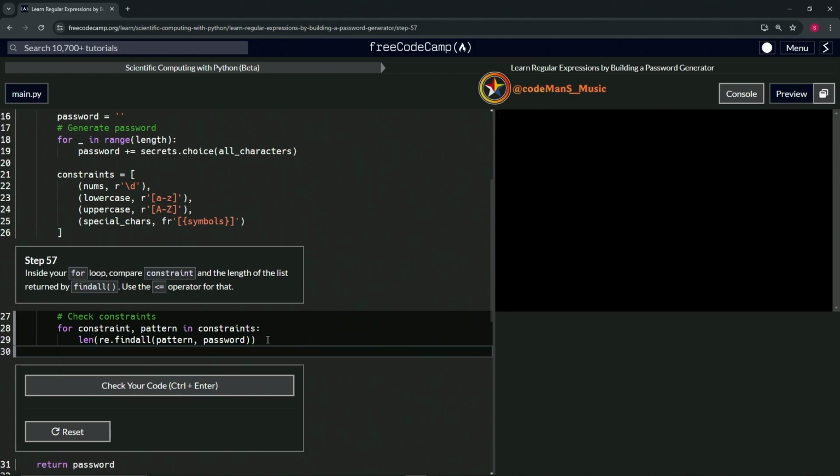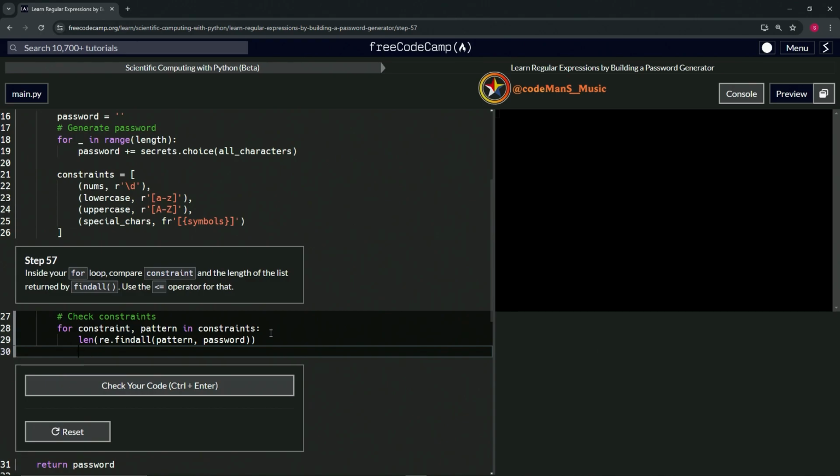Are we going to say if, or just... what should we do? I think we need to do an if because this doesn't have a... let's just try constraint.